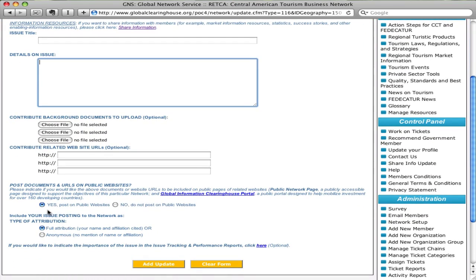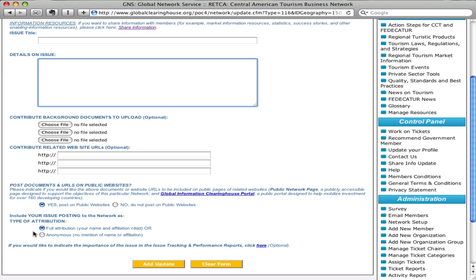You can then specify whether this update or the information within the update can be made available to the public websites associated with this particular network and with the Global Clearinghouse portal. And finally, you can indicate whether you want to have full attribution for this update, so it'll be associated with your name within the network, or whether you want it to be an anonymous update and therefore no attribution in the network.